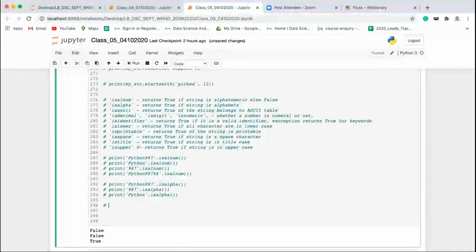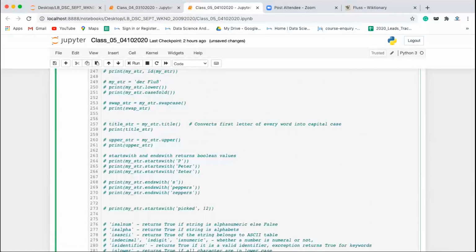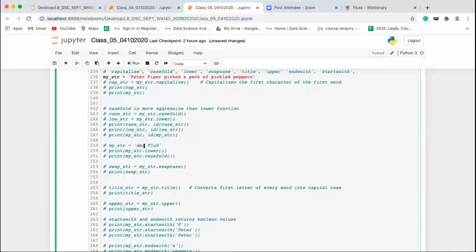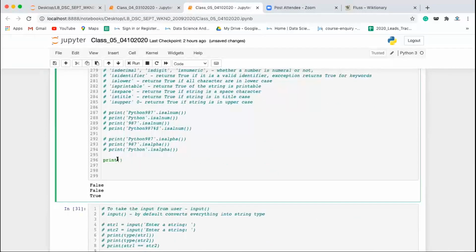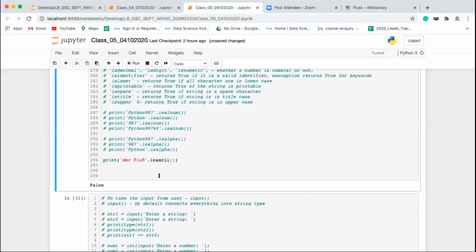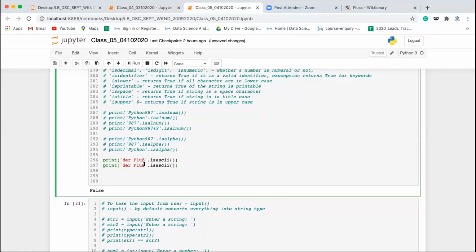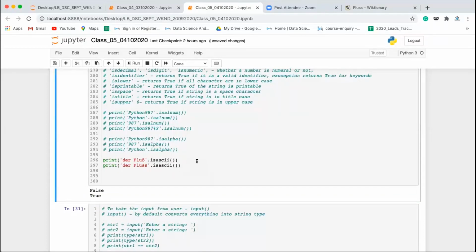For example, let's say we write print of this string dot isascii. Tell me, is it an ASCII character? No, it is returning false. But if you replace it with double S, this is true. This is what isascii does.